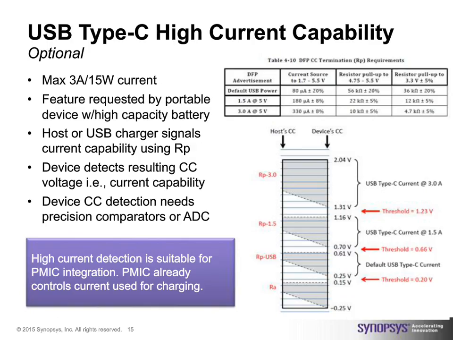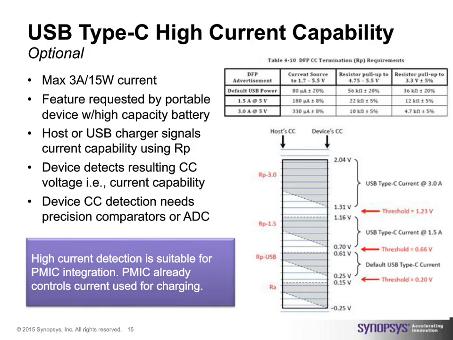I just read about the new phone with a battery that would last for 2, even 3 days. However, the problem is that it takes more than 12 hours to fully charge it, which means that if you only charge it for 6 hours a day, you still only have 1 hour or one day of battery life on it. So Type C has defined a way to signal that the host or the hub is capable of providing more than standard power. So it can provide up to 3 amps; 1.5 or 3 amps is what can be signaled.